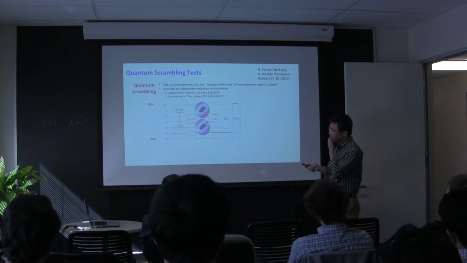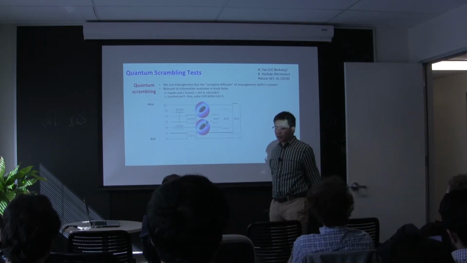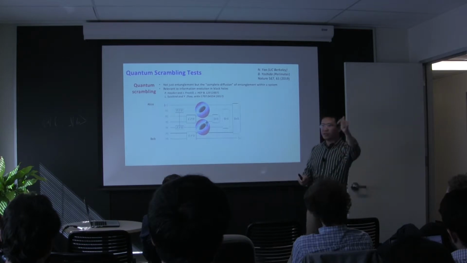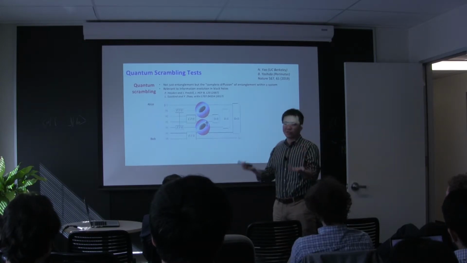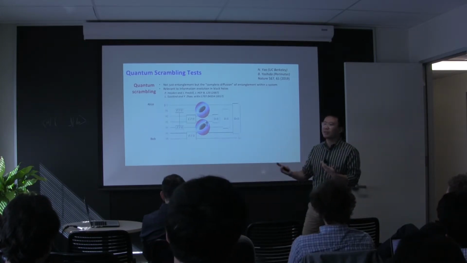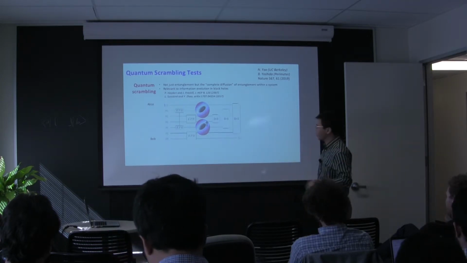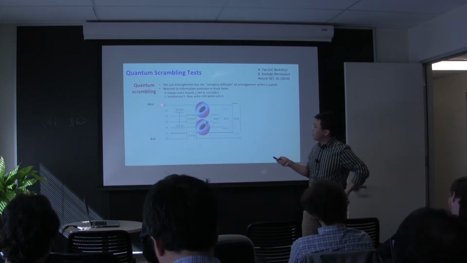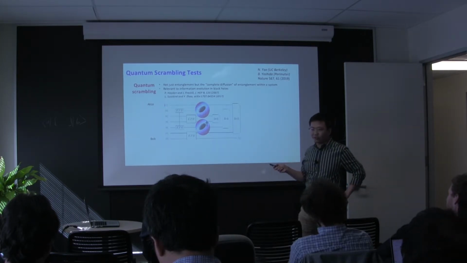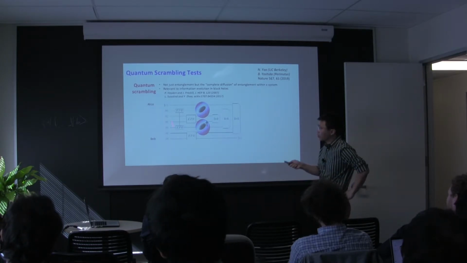To test that, one can just measure the OTOC, right? The out-of-time-ordered correlator. You see when this thing decays, then you have scrambling. But in a real system, OTOC also decays because of decoherence. We have to tell the difference between real scrambling and decoherence. So what we do here is more complicated. Alice threw some qubits into the black hole, and Bob wants to reconstruct the information. He has to do more things. He needs more and more quantum memories.